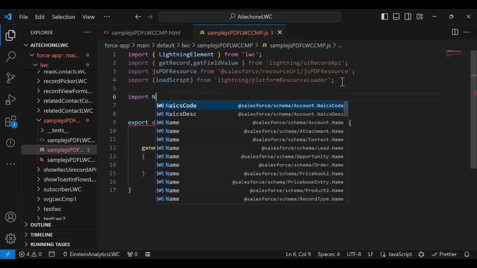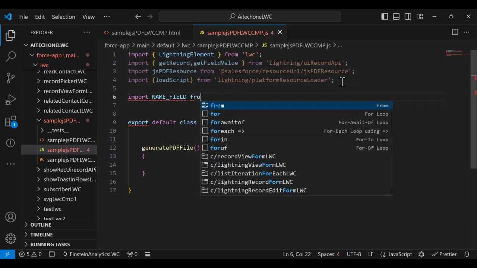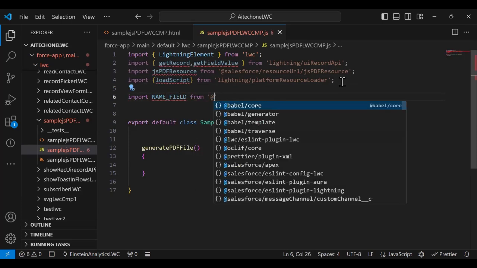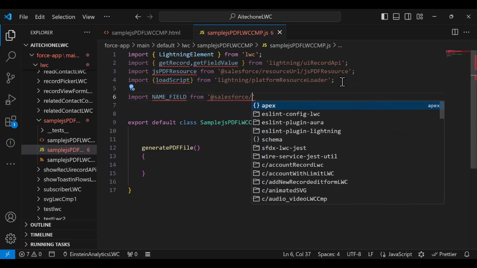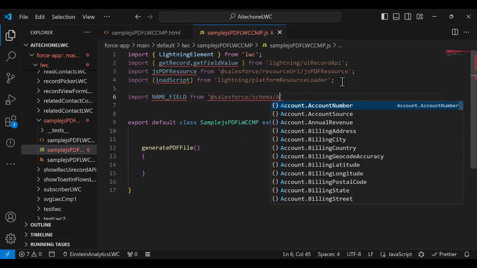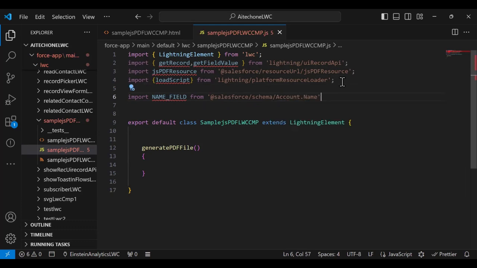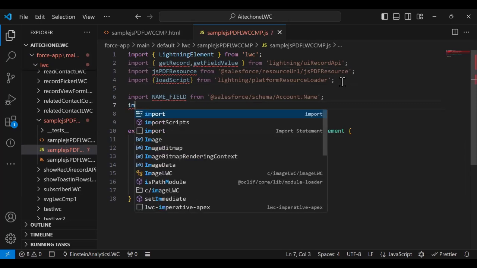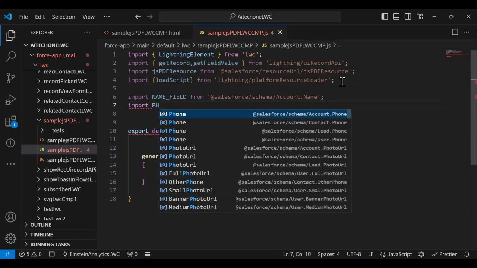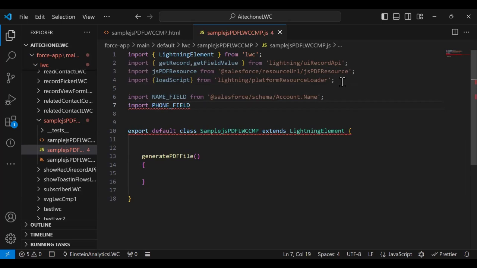Therefore, I import fields: import NAME_FIELD from @salesforce/schema/Account.Name. I want to import the name field, and the phone field. Let me quickly copy that and then customize it so that I don't have to write it again.